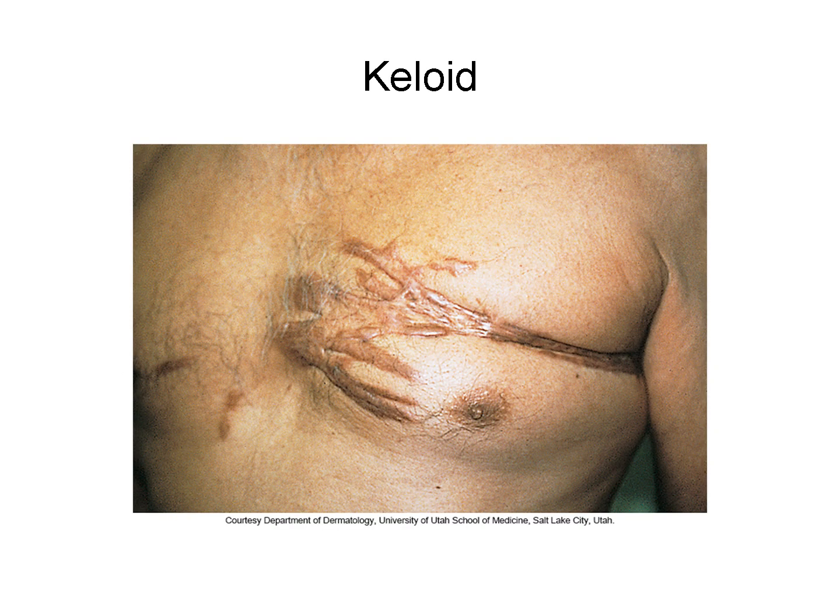This image shows a keloid characterized by its elevated, claw-like growth extending past the original injury site. Keloids are more common in people with darker skin tones and can develop after minor injuries. Treatment may include corticosteroid injections, silicone sheets, or surgical removal. However, recurrence is common and prevention is key.